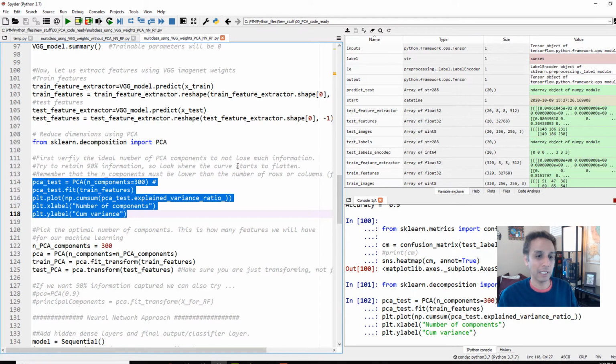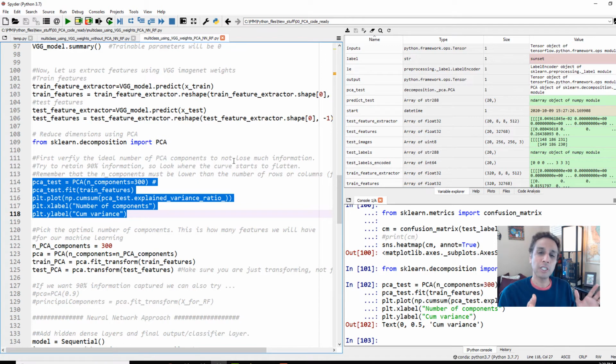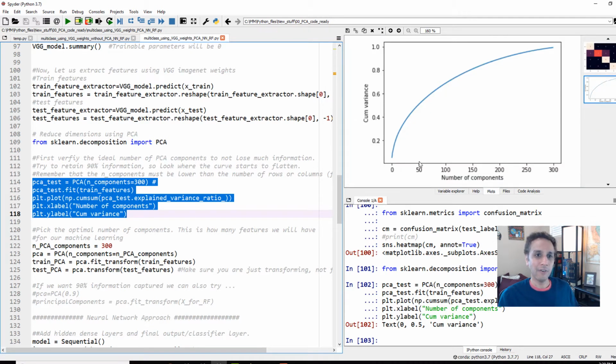So while it's doing that, let me explain. If you have 10 top principal components, how much information is contained in those 10 compared to the original? So if we get to the plots here, you can see that the first 50 principal components represent about 40 to 45% of the total information, which means 55% of information is gone. I don't like that. 200 is probably okay, 80. Let's go ahead and do the full 300.